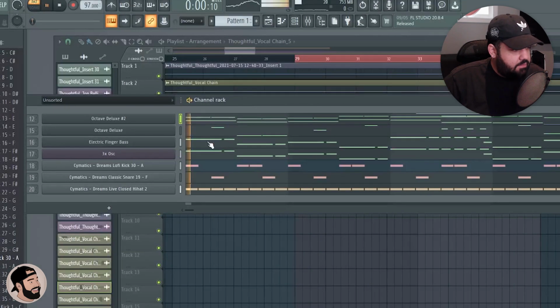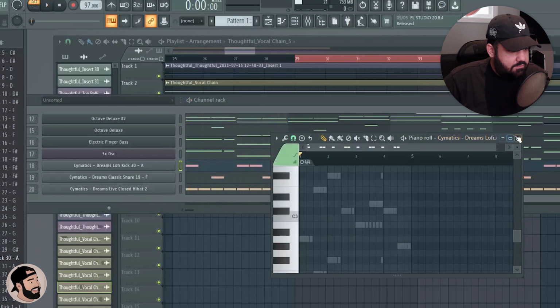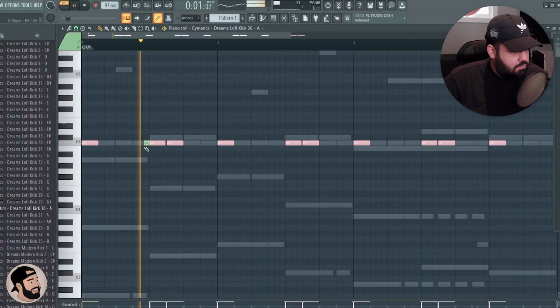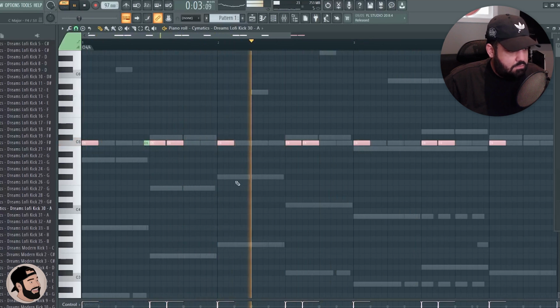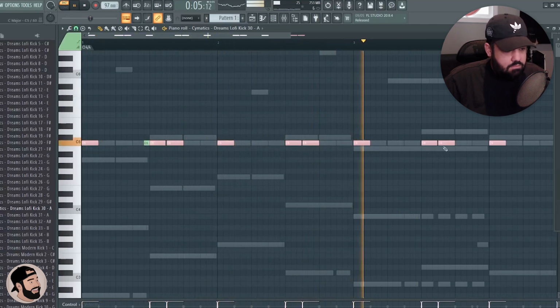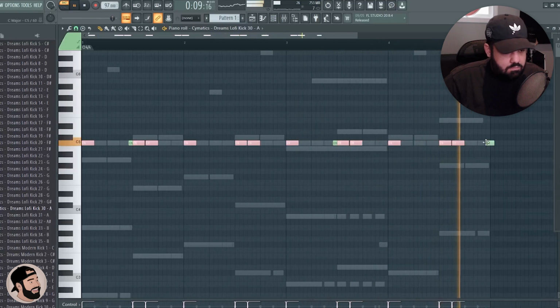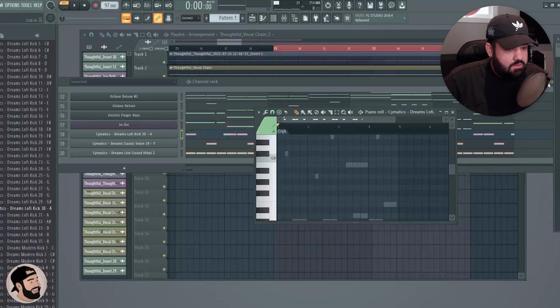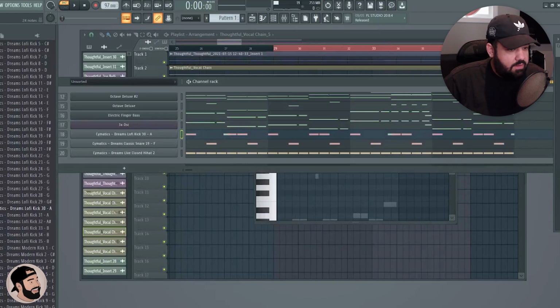Alright, so I just threw some drums in real quick. Let's go to pattern. I like it, a little stiff, but let's throw some swing on it. I'm just throwing like a little gallop on some of these to give it a little bit of a swing. You can also adjust the swing knob here and give it a little bit of swing, maybe on some of the hi-hats.